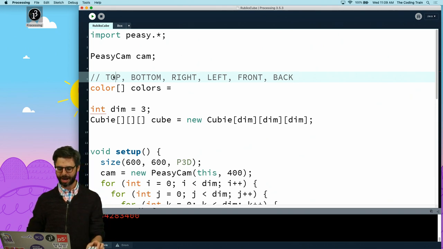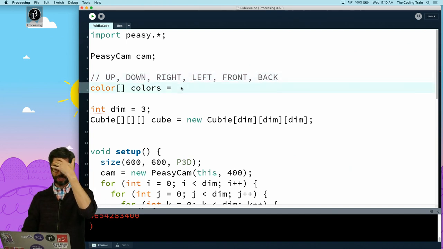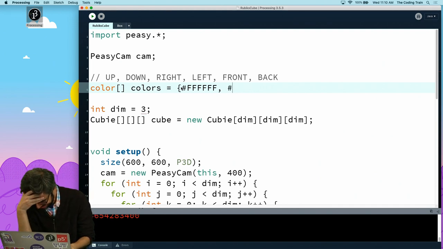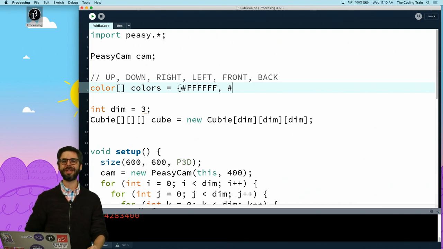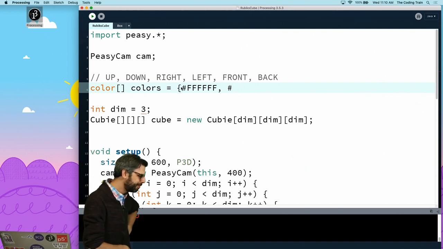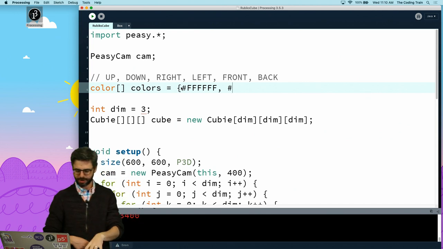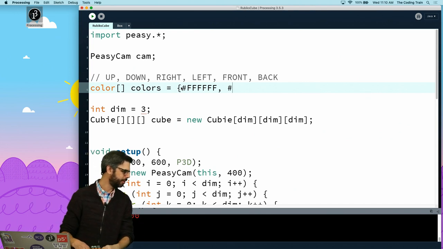I know there's actual Rubik's Cube notation, and I'm probably getting that a little bit off. I think it's actually not top, bottom. It's up, down, right, left, front, back. So let's try that. The colors are, for up, white, and I'll do that in hex. Down is yellow. What's yellow? Does anybody know the hex colors for all of the Rubik's Cube? Use a right-hand rule for the order. What's that? Bottom is white? Okay. Bottom is white. Up, down, right, left, B, F.